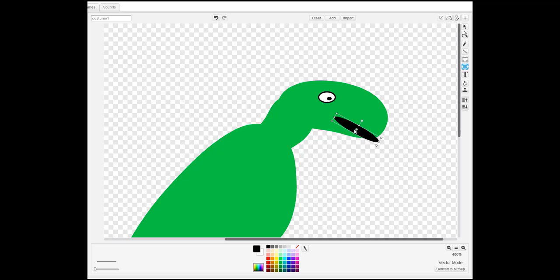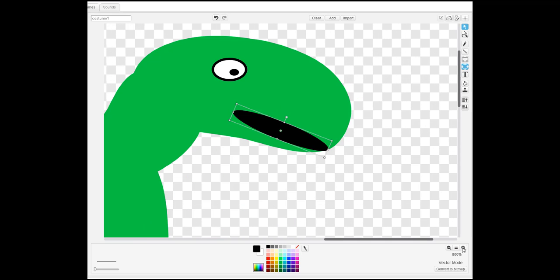So we kind of want to position his mouth before we start reshaping. So I kind of want it like that. Okay. Now we can zoom in on the mouth and start using our reshaping tool. Now I want the mouth to be pretty big up front. It gets smaller as you go toward the back.